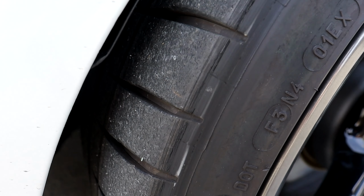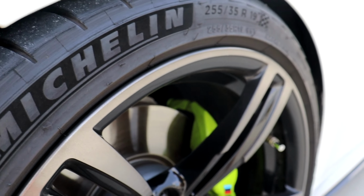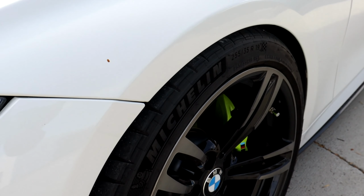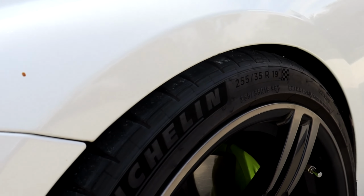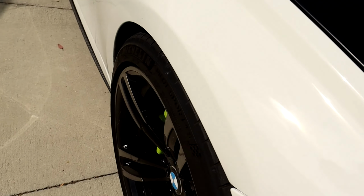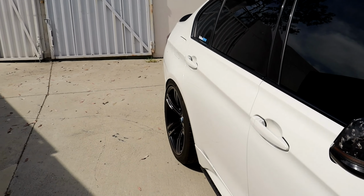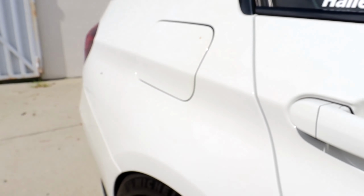I just haven't done it yet because there's so much tread life on these, and I didn't want to just get new tires when these still have a lot of life in them. So I just haven't done that yet. I don't know if I ever will. I do want to get new wheels, so whenever that time comes, I'll definitely get smaller wheels so this doesn't rub. But that's one little thing that's kind of annoying, but I just deal with it. It hasn't really bothered me that much, and it's rubbing on both sides, this side and the other side over here, as you can see there. The rear actually doesn't rub at all, even though it looks like it's closer, but it barely just clears, so it doesn't rub.